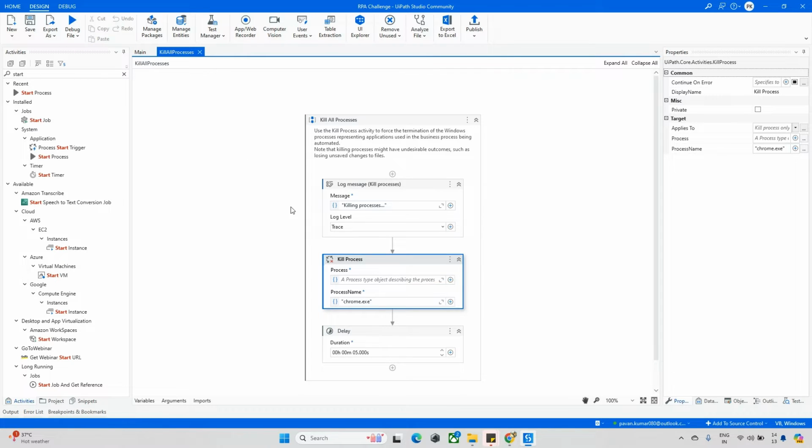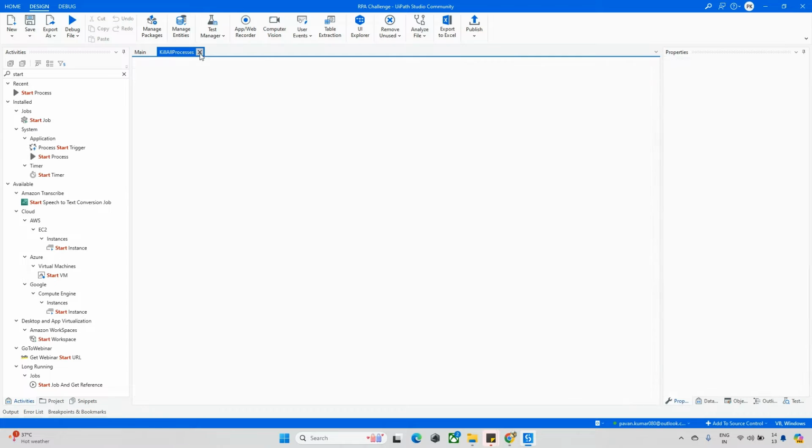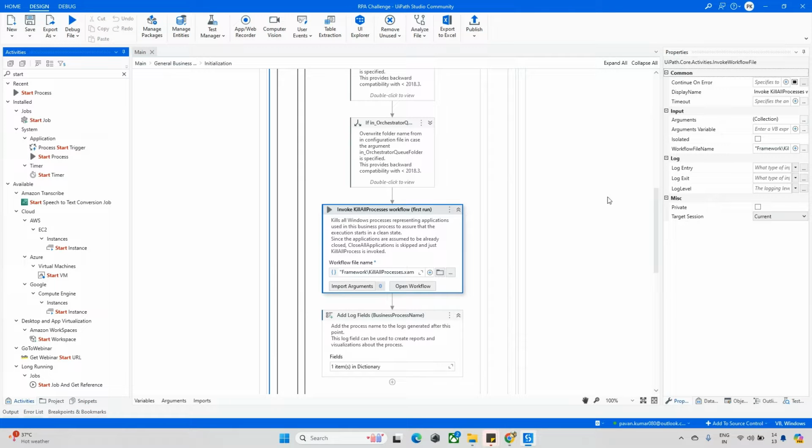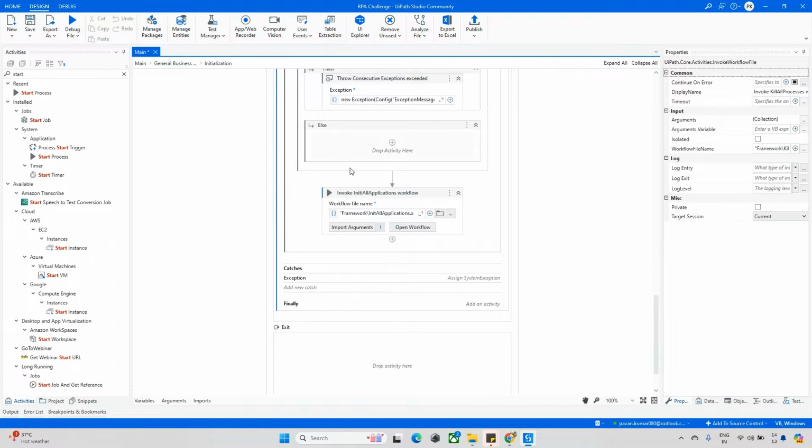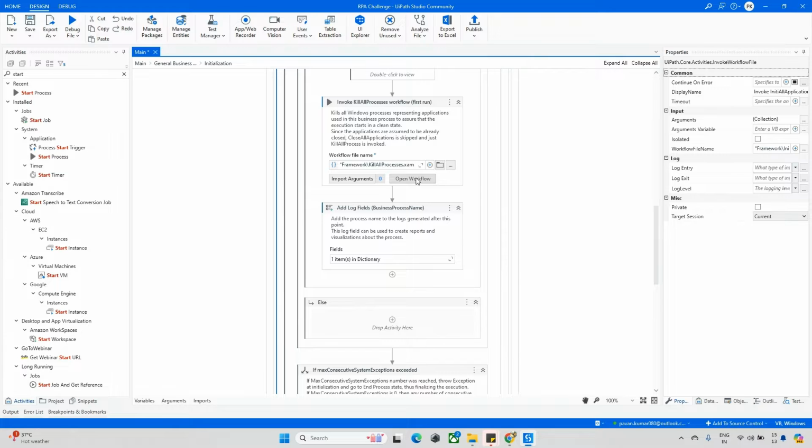Okay, so this is what is available in the kill process XAML file. Let me close it and save this. And these things, log business, let it be. I'm not touching anything. And this also throws the exception, not touching anything. After this, I have forgotten one thing, so let me open this flow again.